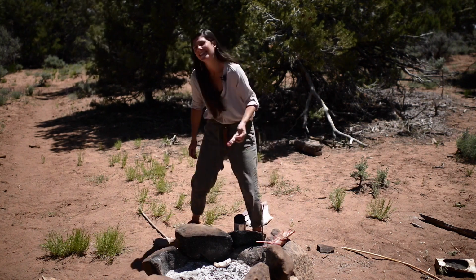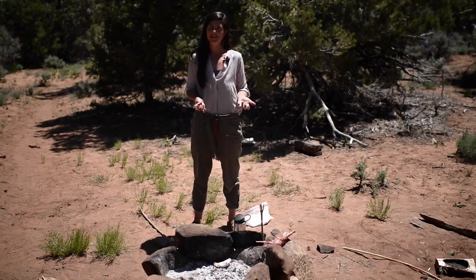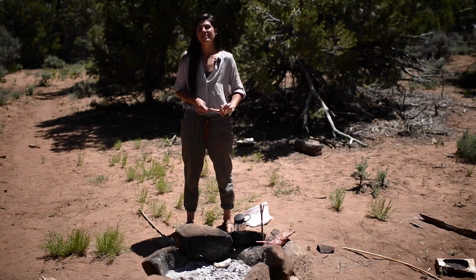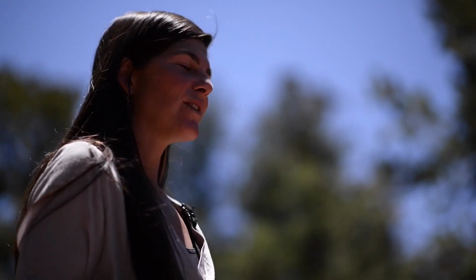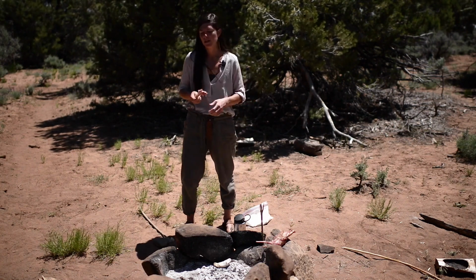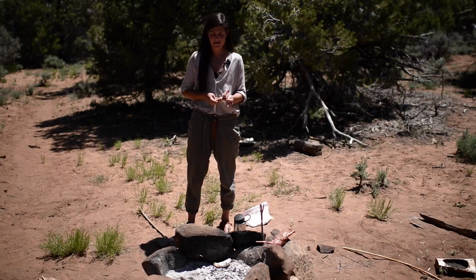So my rabbit tastes delicious, and we've concurred that it is sort of a cross between chicken and turkey, light meat, fairly bland in flavor. A little salt is always nice to add to things that are a little bland, which I feel like is a personal assessment of mine is that a lot of these really bland tasting meats are because these animals are eating so healthfully. They're eating exactly what they should be, which is a lot of grasses or little things, or eating berries or nuts or whatever. They don't have a lot of extra flavoring because they're just eating natural foods. So I find that to be a good sign that this tastes pretty bland. I don't know if there's anything scientific about that, but that's how I feel.